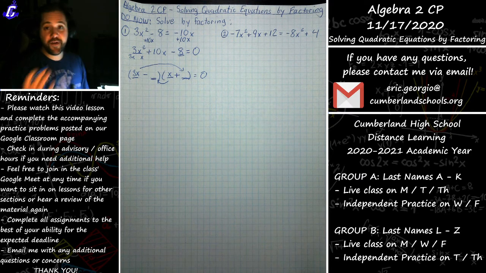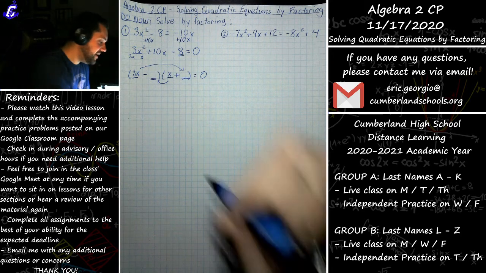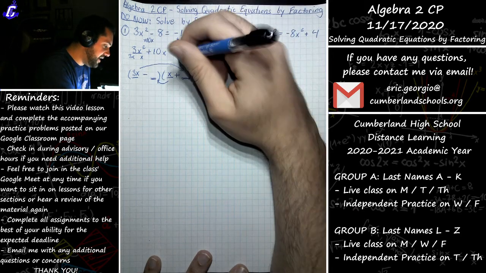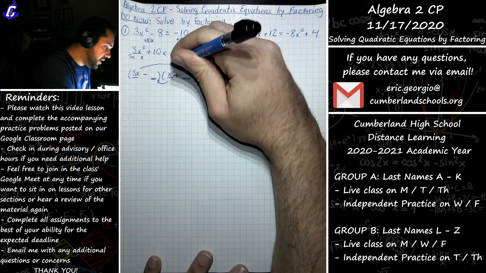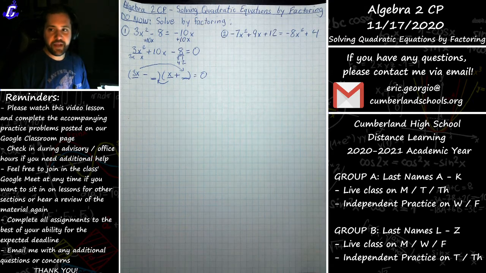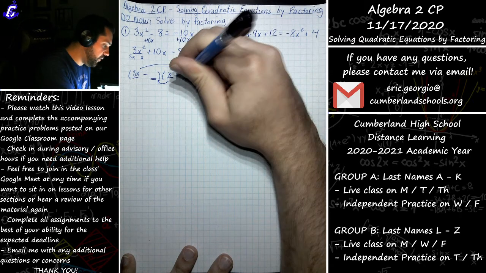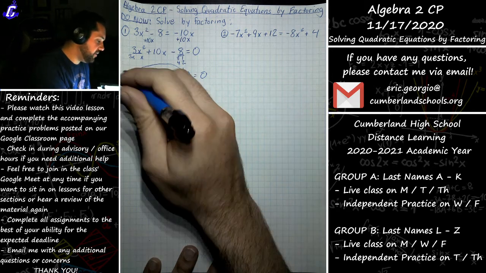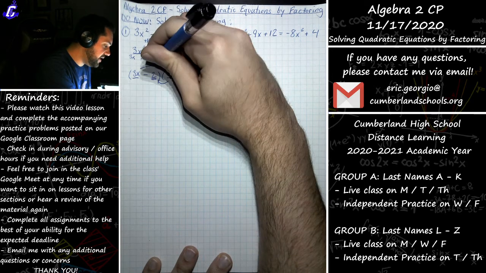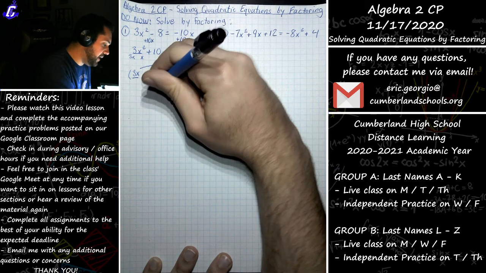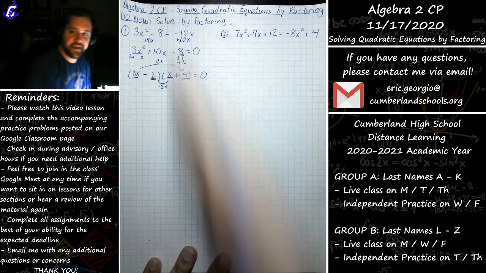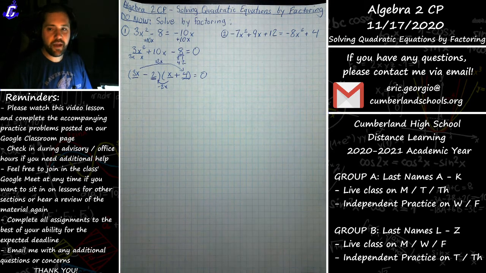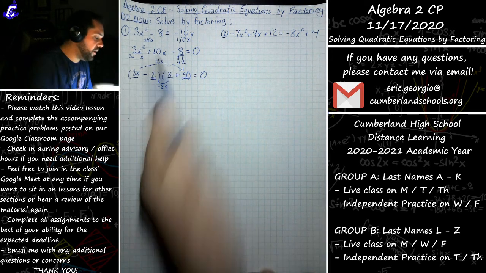And now we're looking for numbers that would multiply to give you 8, that when we combine give us this 10x. We could use 8 and 1, or we could use 4 and 2. And if you messed around with your factors, you would see that we put a 4 here and a 2 here, and that would work out just fine. Because we would have 3x times 4 would be 12x. Negative 2 times x is minus 2x. 12 minus 2 is 10. Okay, so this would be the factored form of that.